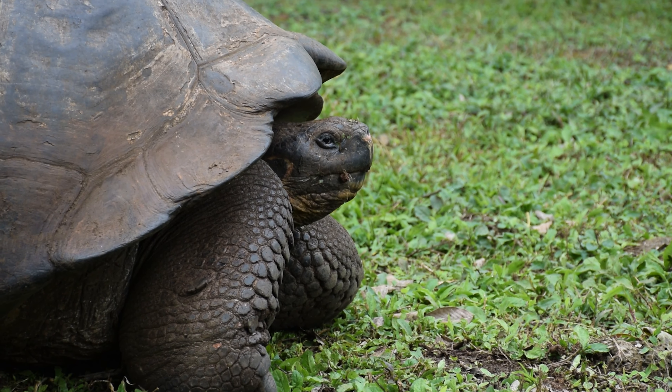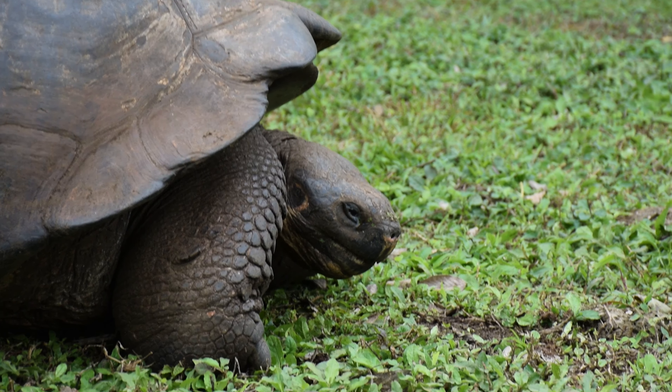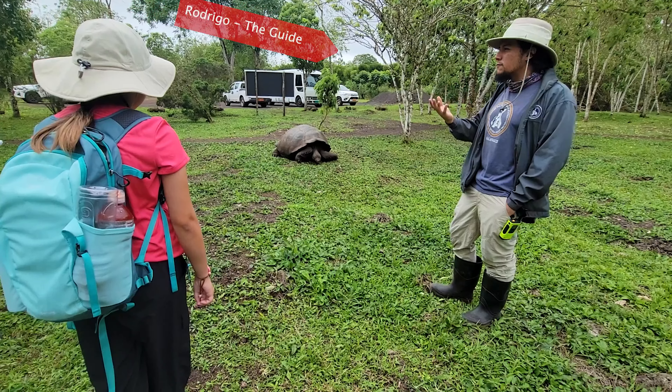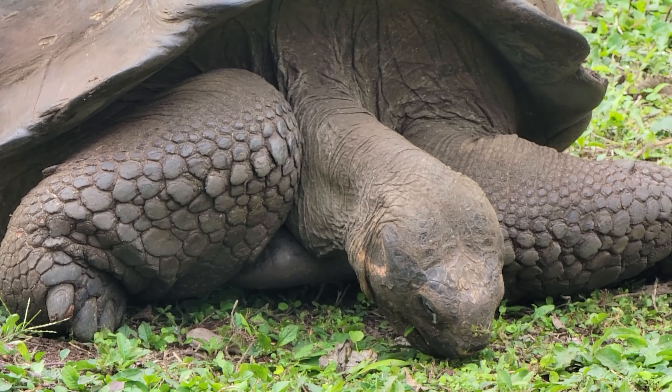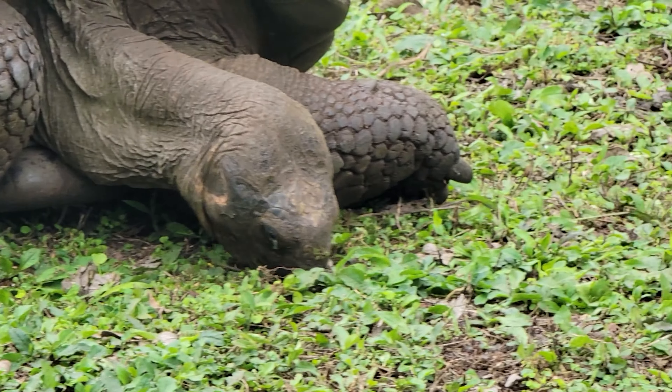This one is a little under average size — there are bigger ones as we go into the woods. From the locals, people used to take tortoises as pets. When Charles Darwin visited the islands he actually took one — Harriet was later cared for by the Crocodile Hunter, Steve Irwin, in her last years and she died in Australia. We think she was about 184 years old when she died.